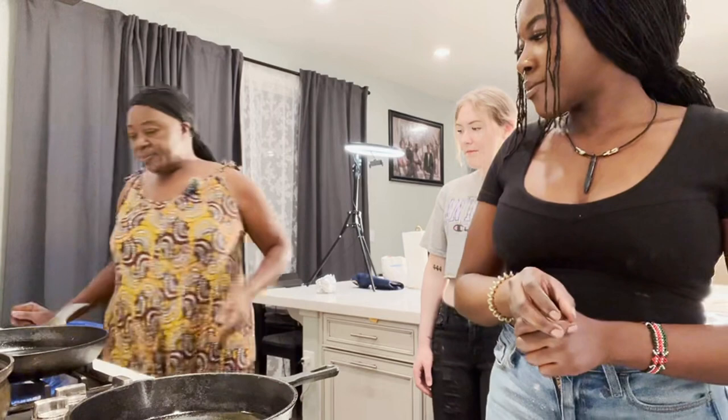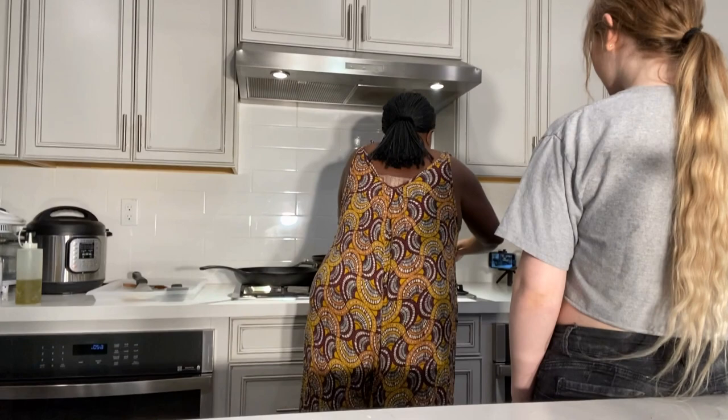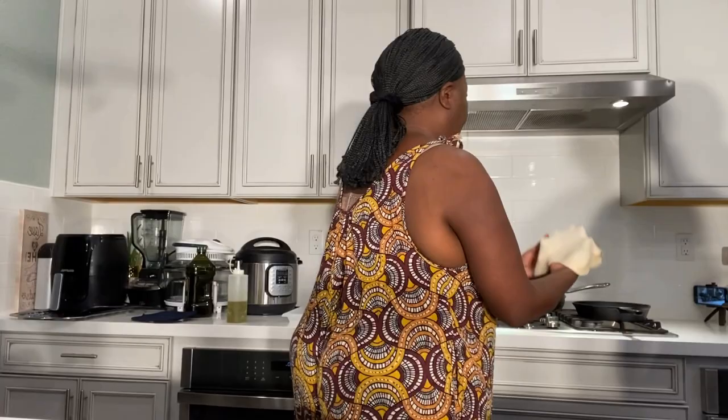Now we'll just wait for it to heat up. So this is already smoking and all that, so it tells me it's actually ready to start bringing in chapatis. I have reduced the heat to low. And this is how I pick them up. Just put and flap them on your palm.